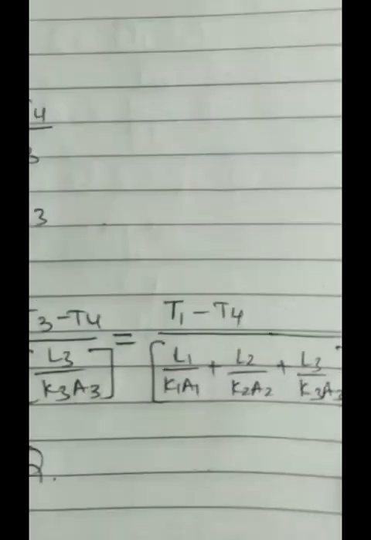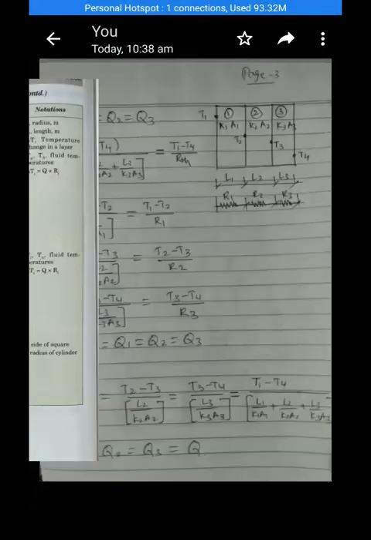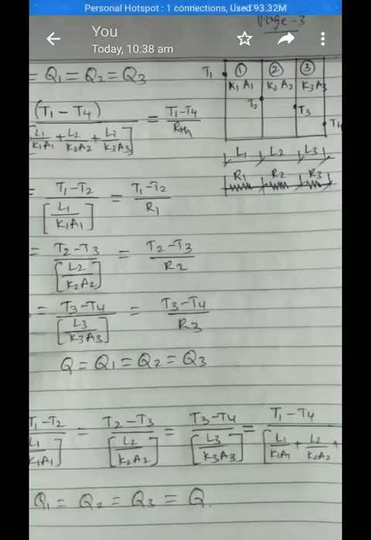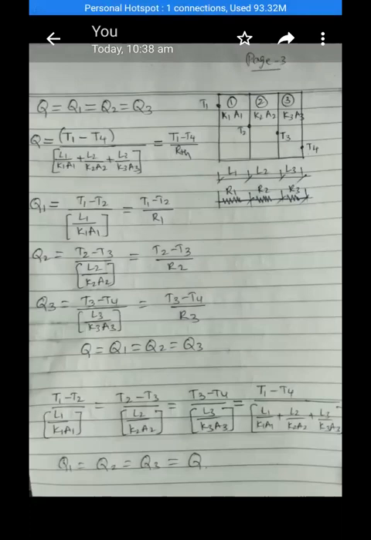right? So this is how I tried to cover how to generate the equation, it may be a single slab or a composite wall, two composite wall or a three composite wall. If you understand this part, okay, let me clearly say this. Whatever I have written in these 3 pages, if you have understood this correctly, then you can solve any of the problems that are related to the first module.